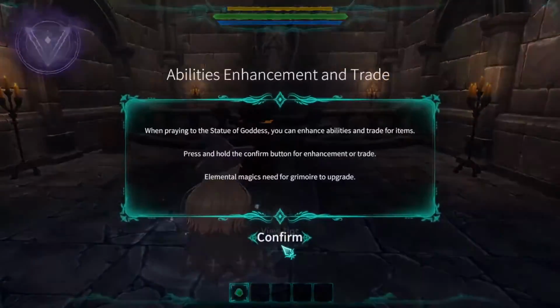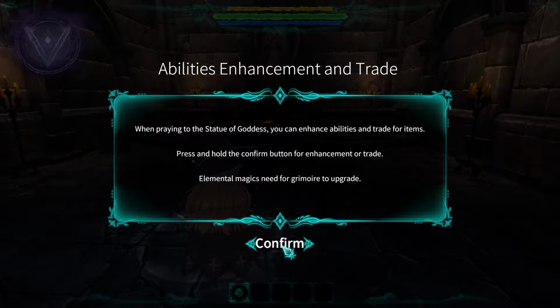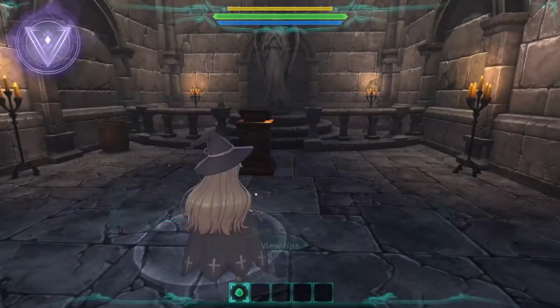Interesting idea. When praying to the statue of Goddess, you can enhance abilities and trade for items. Press and hold the confirm button for enhancement or trade. Elemental magics need grimoires to upgrade.